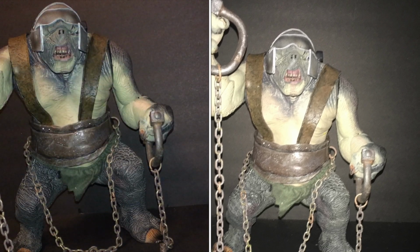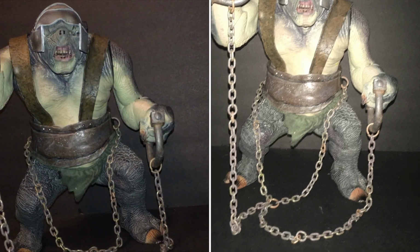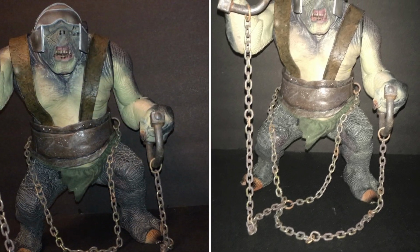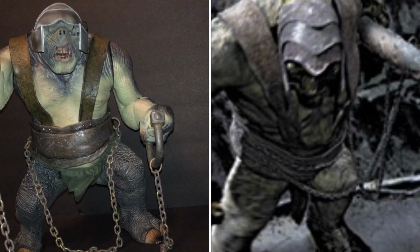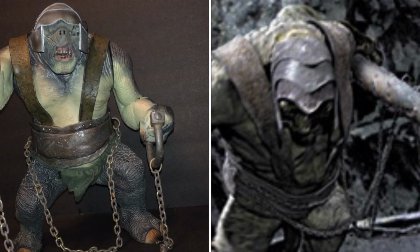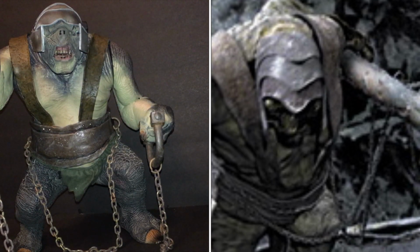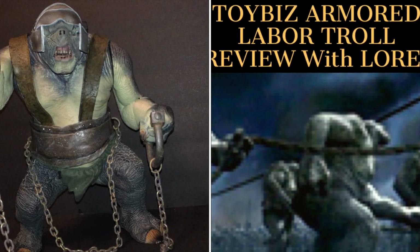Now, as far as I was talking about the pricing, loose again with complete like this and working and functioning and everything, which most of the ToyBiz are because they're such high quality, high detail. You're gonna pay anywhere between $30 to $60, depending on shipping, and that would be the range you would want to spend for a loose one.